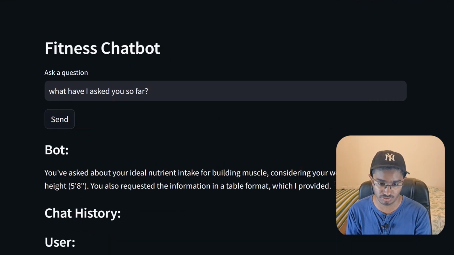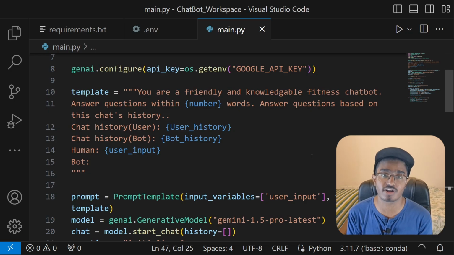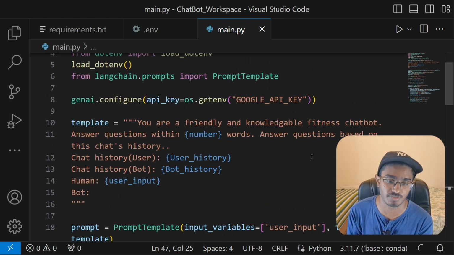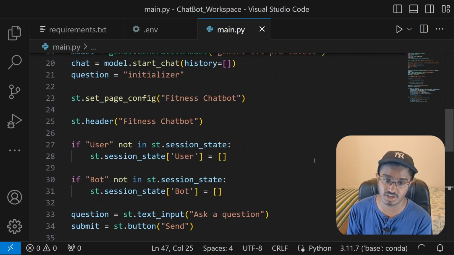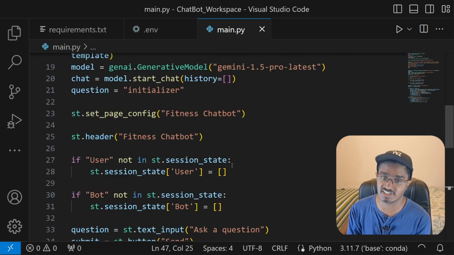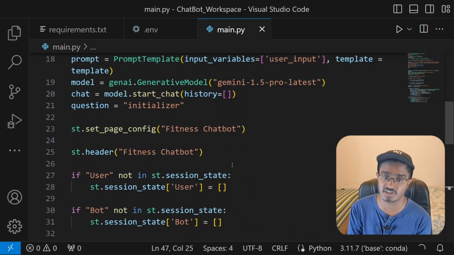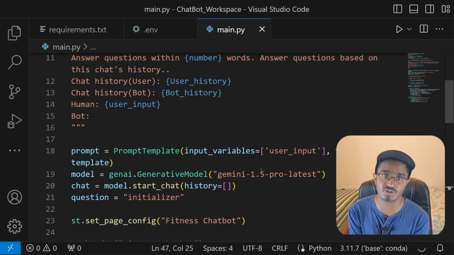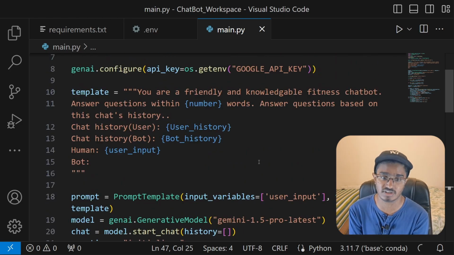Now when you go back to your code, the format of this is just more or less going to be the same. All you have to do is alter your template according to the chatbot that you're building. And there is nothing else that you have to change over here. In fact, if you want to change the interface with Streamlit, that's completely different. You can actually do that with the Streamlit configurations. But then the way you create a model, the way you get response out of the model, everything is just going to be the same. All you have to understand is how to use this prompt template along with Google Gemini.